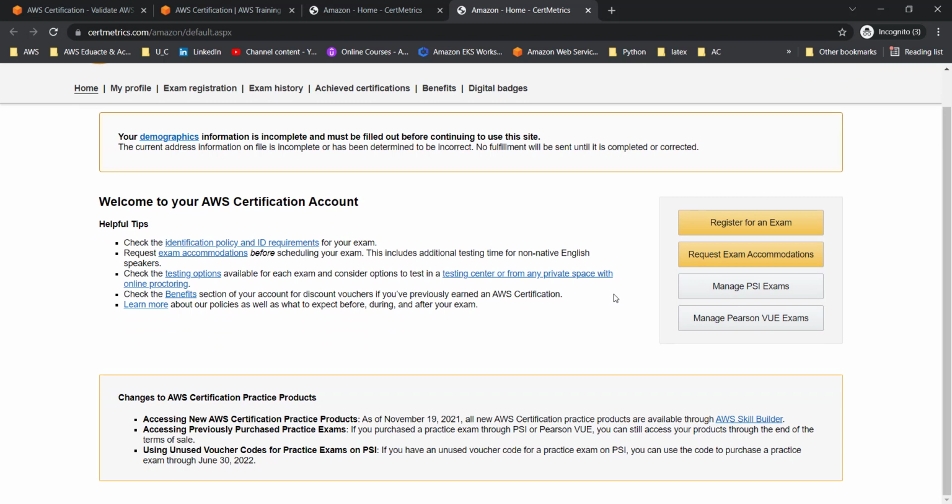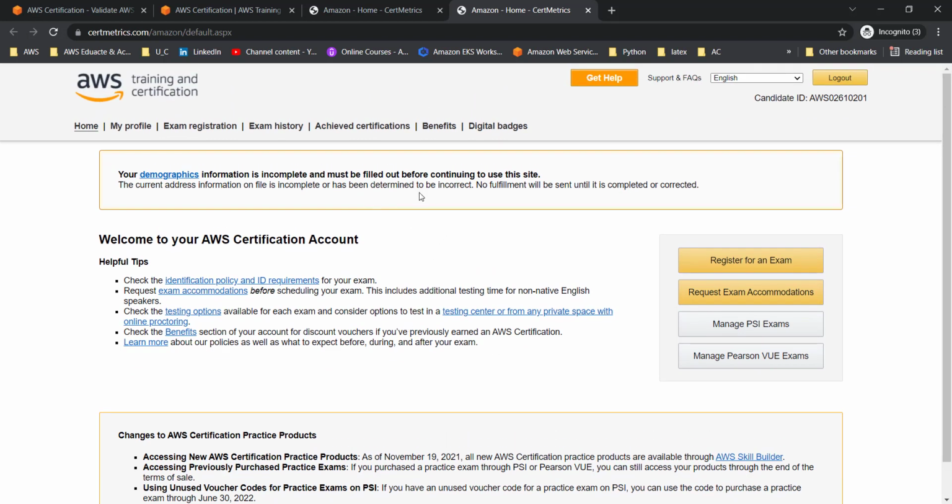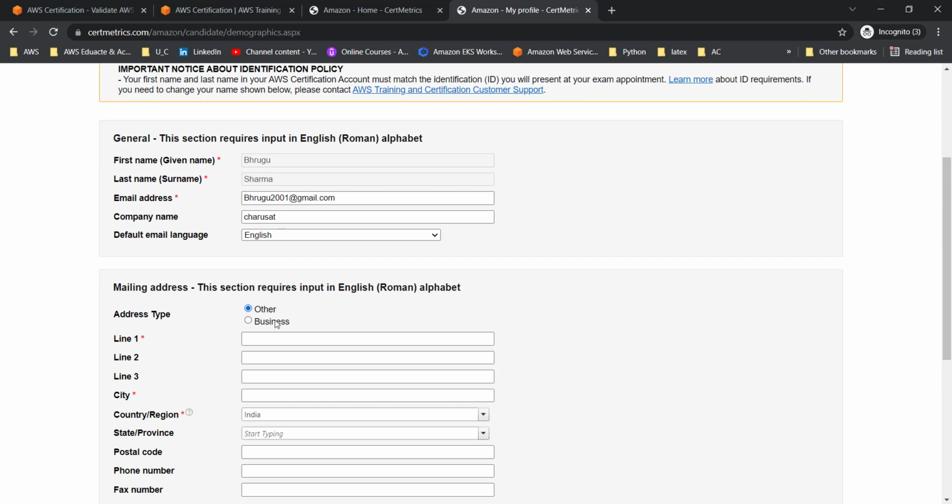Once you click over here, before that, you can see a pop-up message: your demographic information is incomplete. Until you complete this, you won't be able to go to the next step, right? So you have to first click on this, your demographic information. You have to write your address and everything, right?